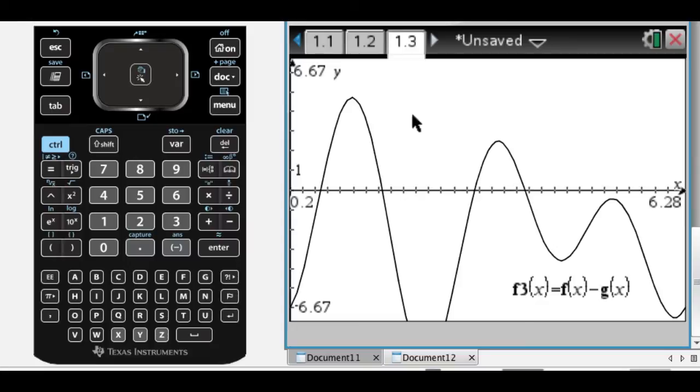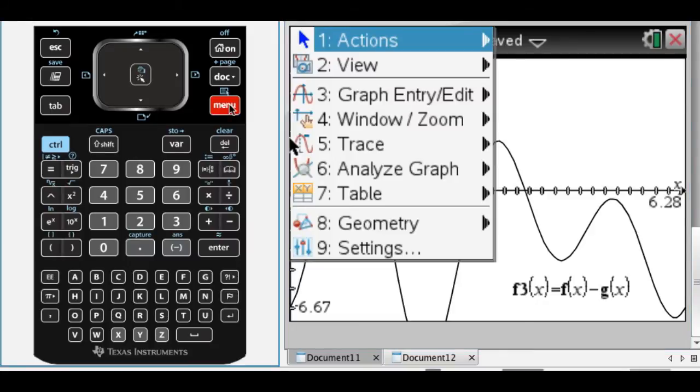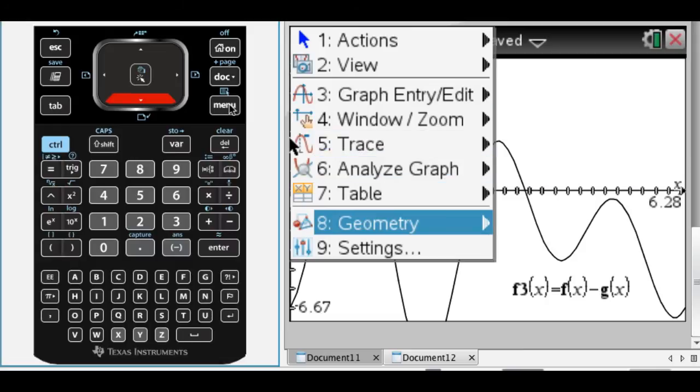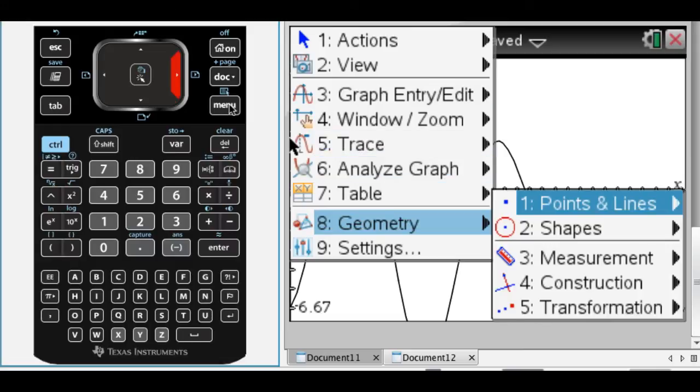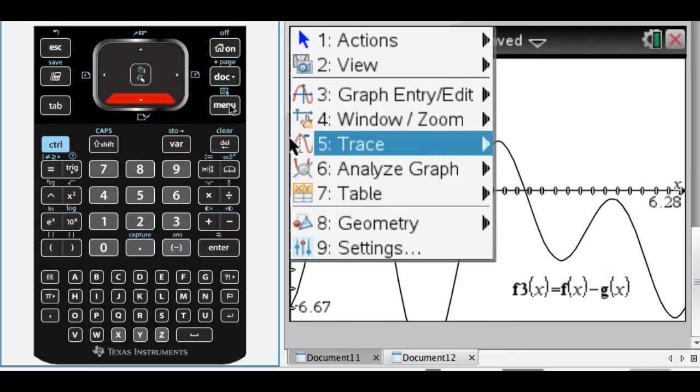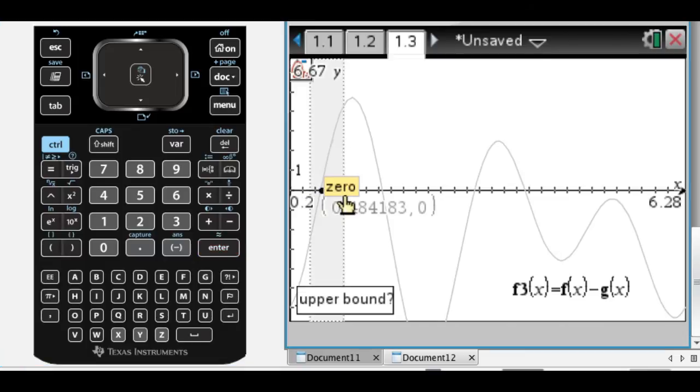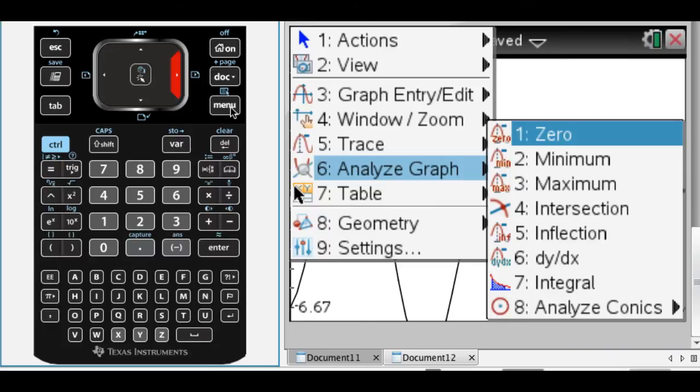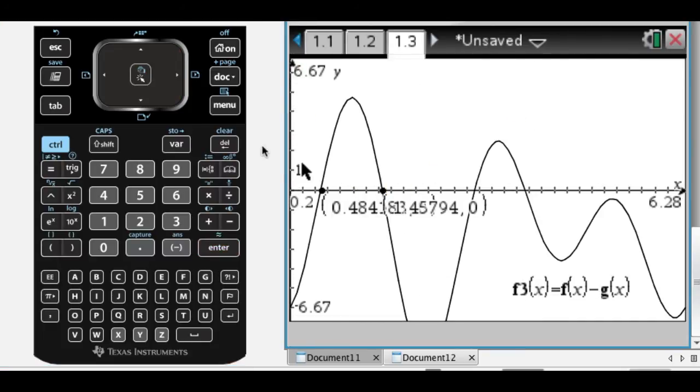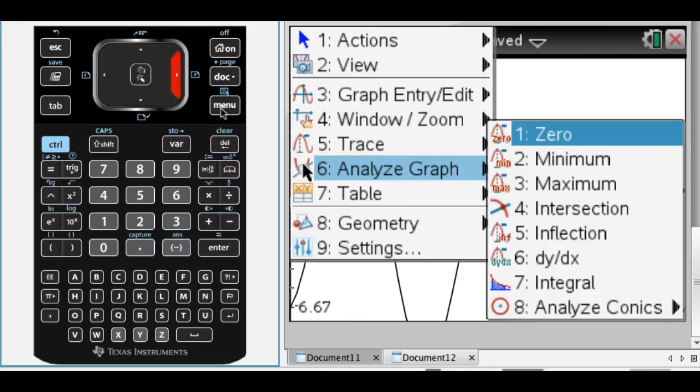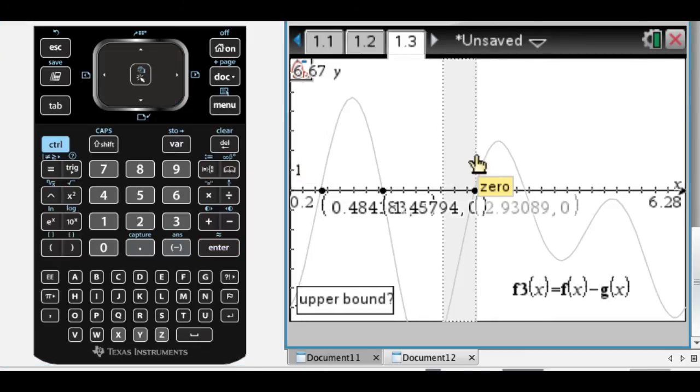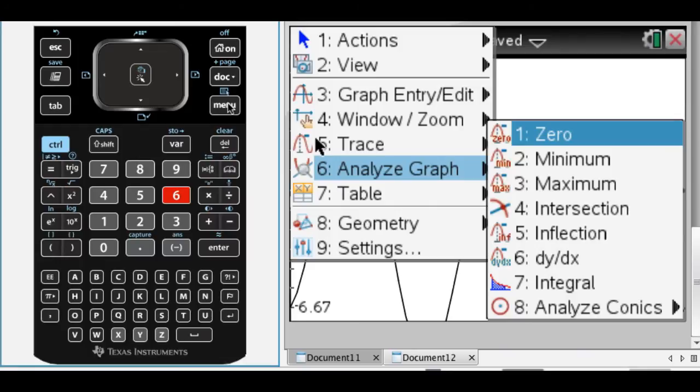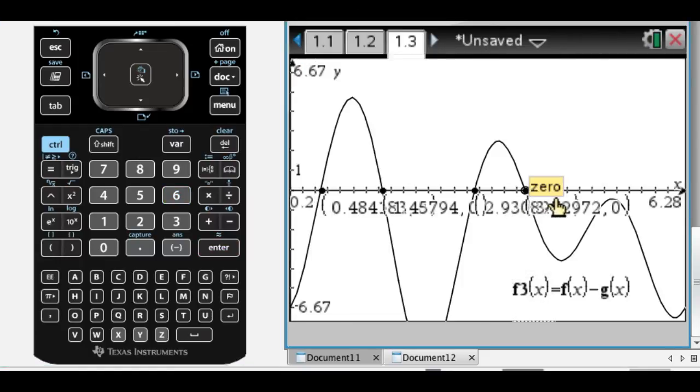And now I will try to find these, I'll use the zeros this time. If you want to use the intersection points again, what you should really do first is graph y equals 0, or f of x equals 0, just so that it can find the coordinates for you. But I'll do this, analyze graph, find a zero, there's one of my zeros, and then I just have to keep repeating that. So it's a little annoying, but it works. Another one, and also the more you do it, the better you get at doing it. So it's not really the worst thing in the world. And then one more, there we go. But I got to drag them around a little bit so I can see them.